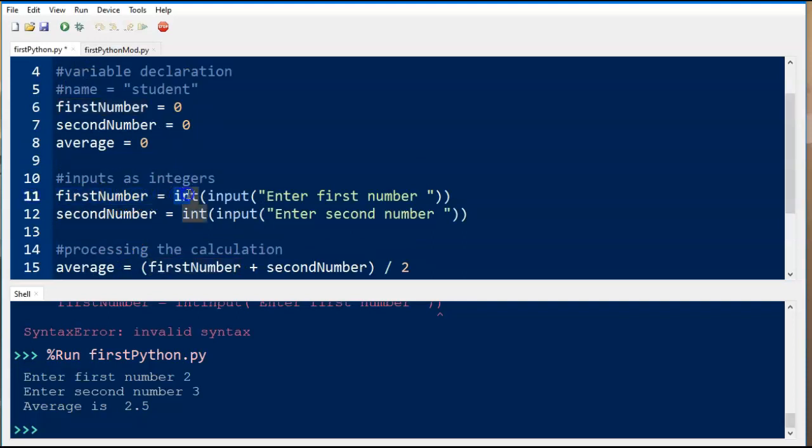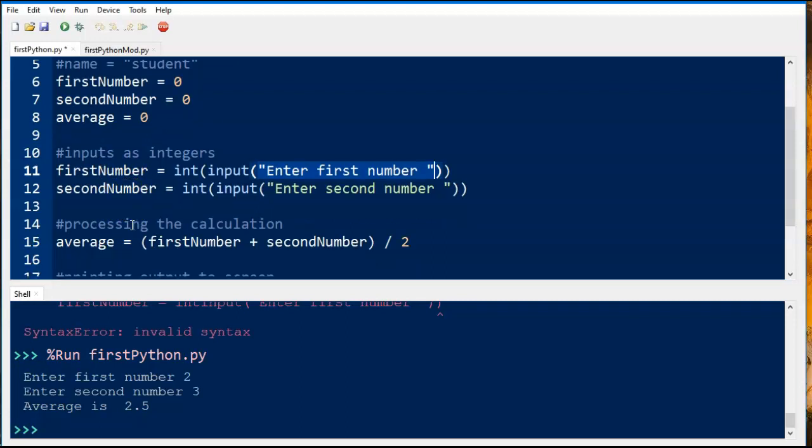Okay, I've got int and input, which are light blue or lighter blue, so those are actually keywords. What's happening there is the input is a built-in function that comes with Python. It uses this string literal as a prompt. When it captures the information, the data type by default that is returned by an input is string. Since I can't do math with a string, I need to change it to a numeric data type. I chose int for the first number and the second number. So when I've executed lines 11 and 12, I now have variables in memory. I'm at a memory location that these two variables know about that have values stored in there.